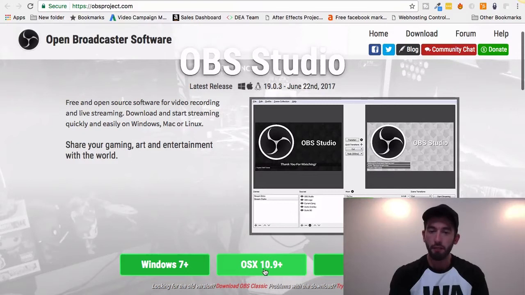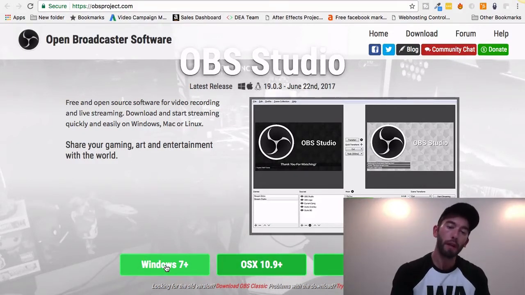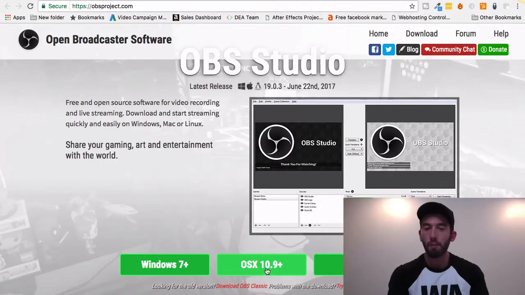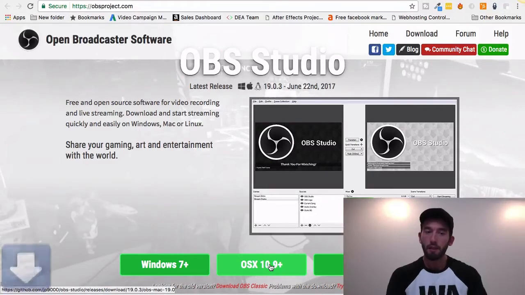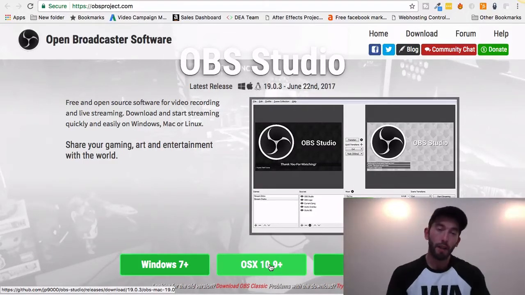It's then going to give you several options depending on what operating system you're running. If you're running Windows, of course you download the Windows option, and if you're running on a Mac like I am, I normally download the Mac version. So I just press on the button, it's going to download this version of OBS Studio, and then all you're going to do is install it on your device.